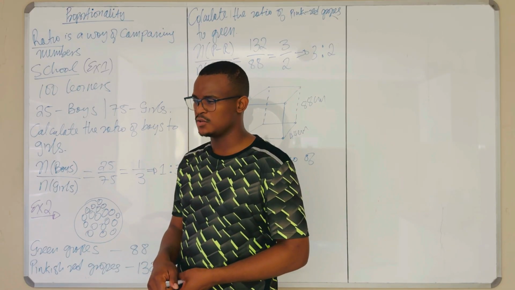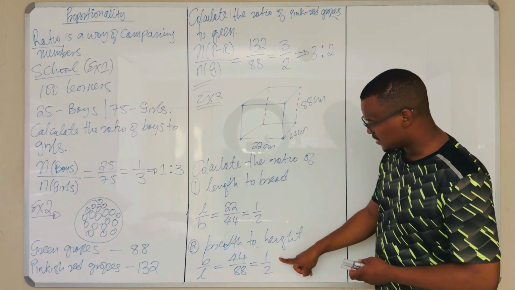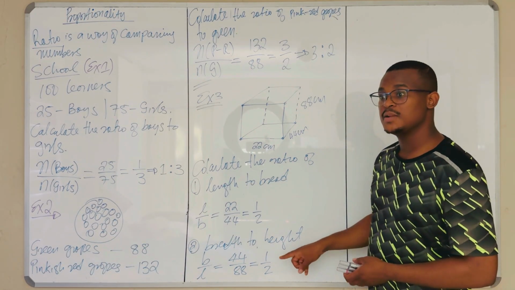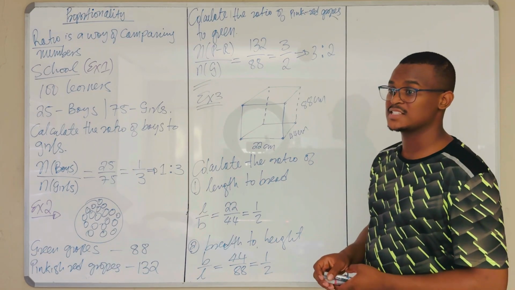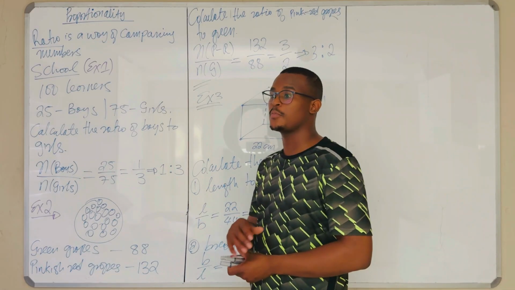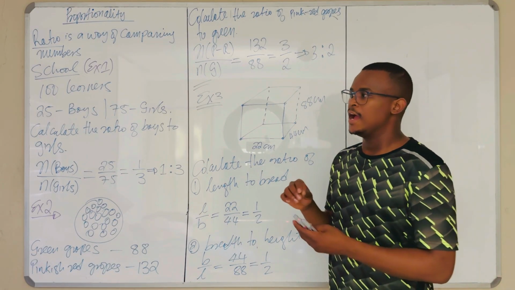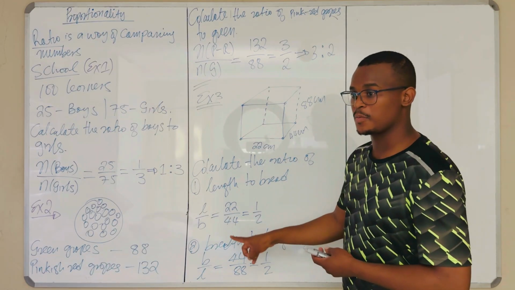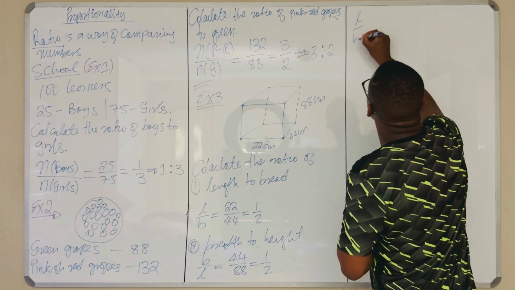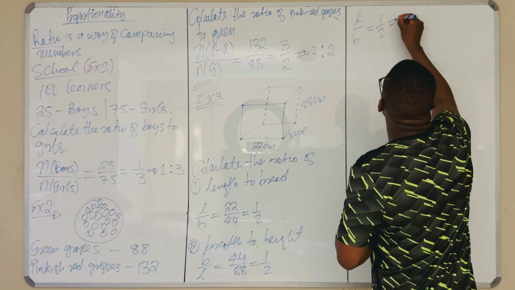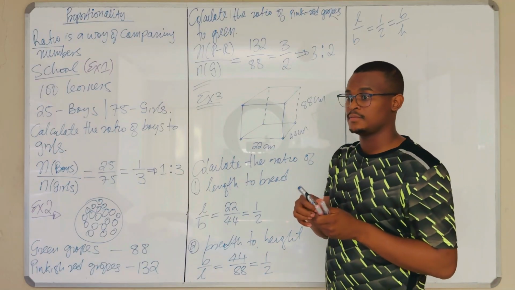I'm not sure if you understand what I'm trying to say. Yes. So in this case, this is half and this is half. So these two ratios are in proportion. And one can say these two ratios are proportional. Now, because I'm saying these two ratios are proportional, we have the length over breadth equaling a half, and our breadth over our height also equals that same half.